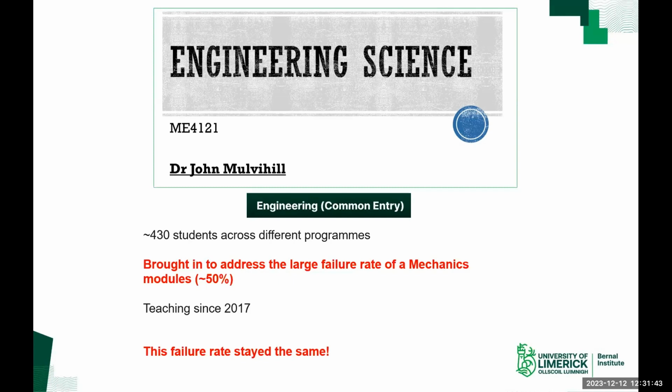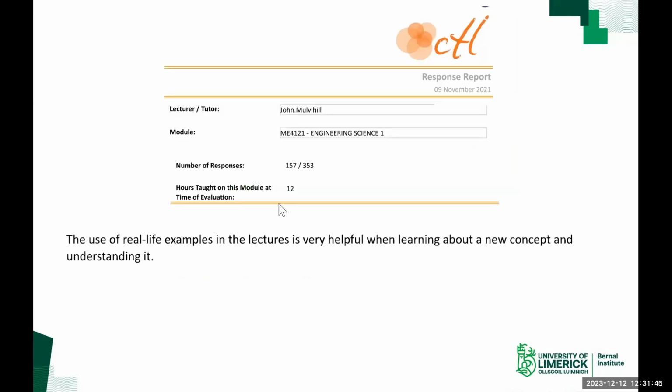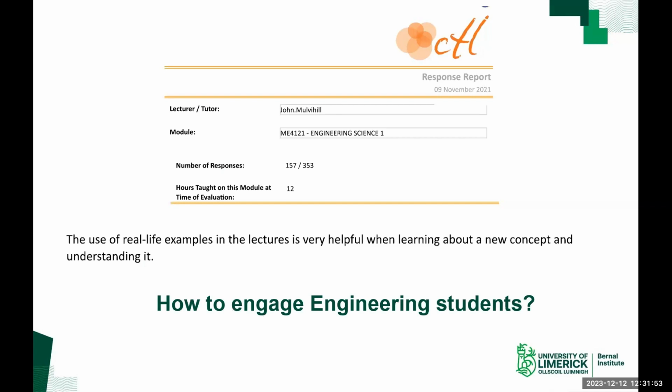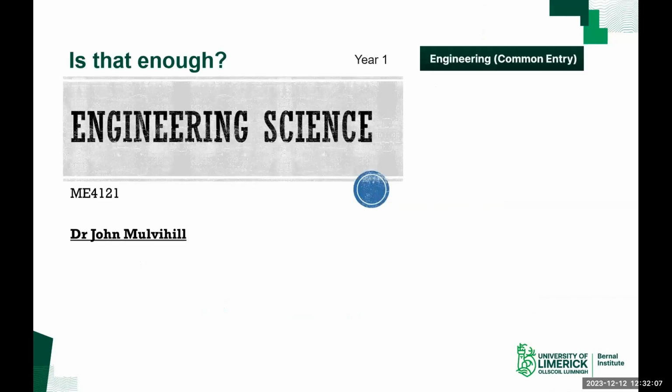So I was trying to act on that and figure out what I can do. And every year in our surveys, the students would say real life examples are the thing that really gets us to engage. So that was my first thing to do: try and engage these students as much as possible. And to do this, I ask engaging questions back at them, flip the classroom towards them, and see if they can come up with questions that help them.